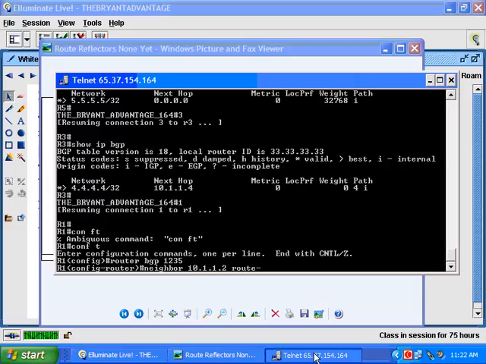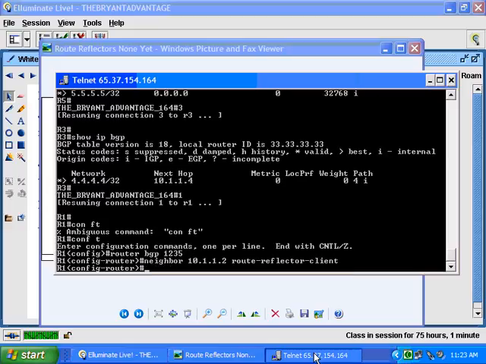This is the command to configure router 2 as a route reflector client. It is simply route-reflector-client with the dashes at the end of a neighbor command. When you're first learning these commands, I would recommend that you type them out. I could have typed route-r here and hit enter and it would have taken it because only one command matches that syntax. But I don't like to do that when I'm teaching, and I don't think you should do that when you're learning it, because you will be amazed at how well you retain these commands on exam day when you've actually typed them out instead of abbreviating them.